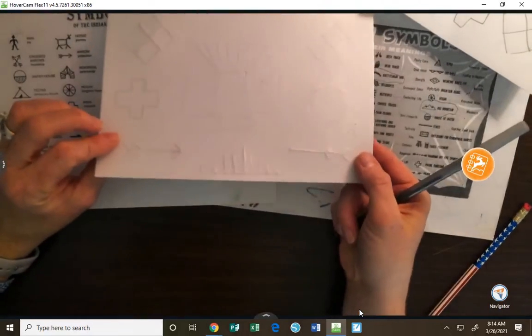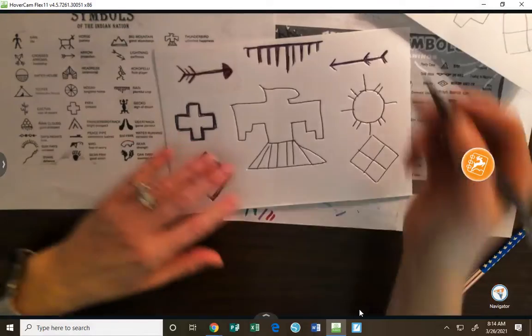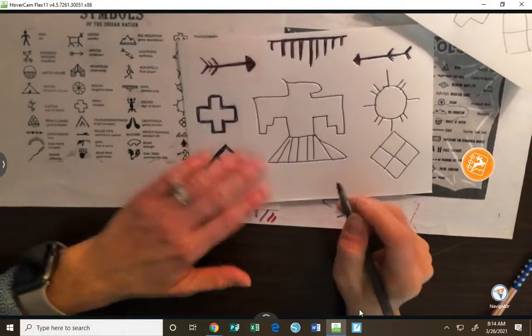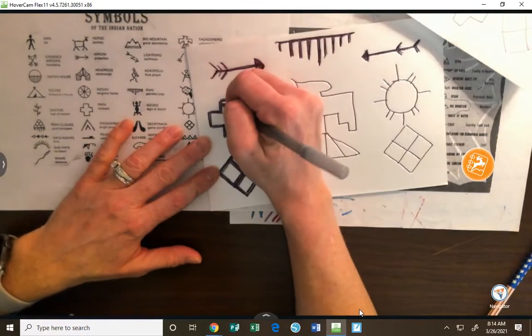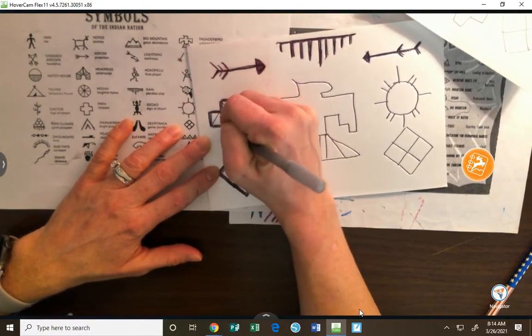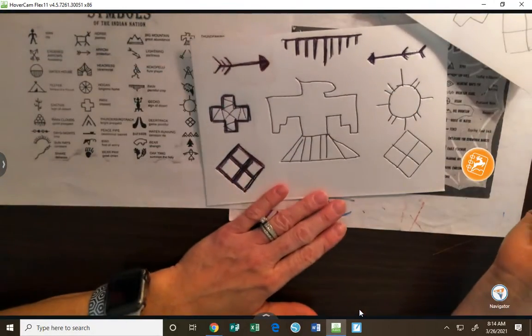I'm working hard so I don't break through this foam. You can see I'm pushing so hard it's kind of showing up on the back, but I'm not creating a hole. Inside some of the shapes, if you wanted to create a pattern of some kind, you could. Keep in mind, though, the Native Americans had a very simple way of drawing and writing.